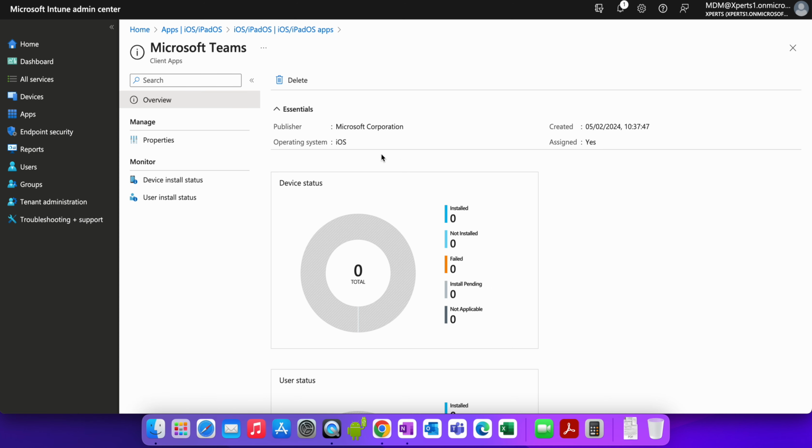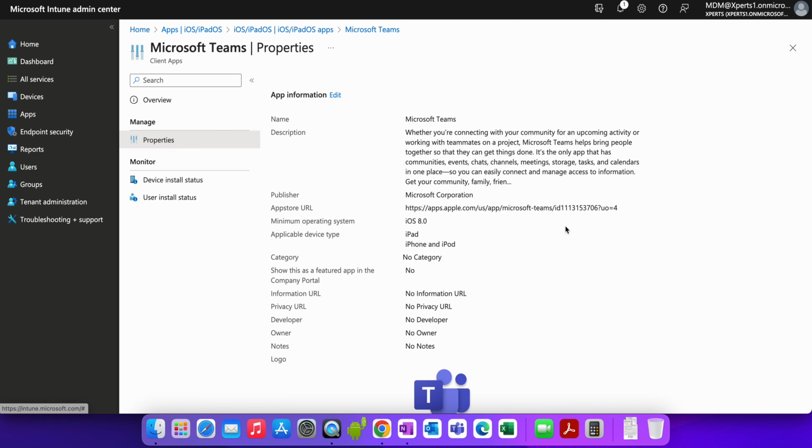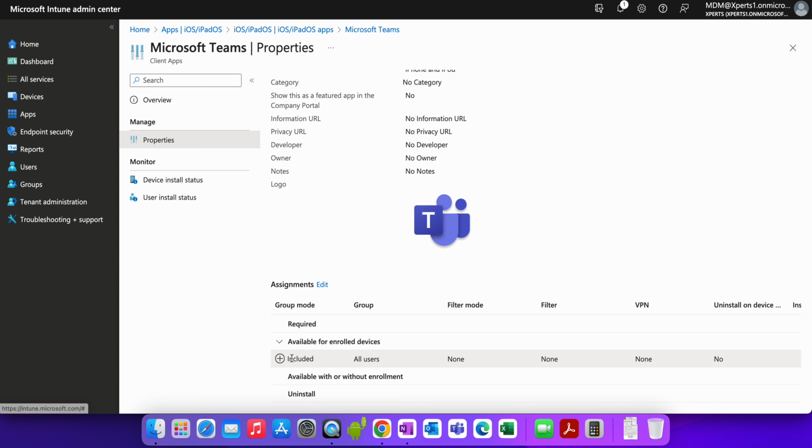So, for example, I am picking Microsoft Intune. You can choose any of your applications. If you go to the properties and then the assignment, you see it's available for all users. So what do required, available for enrolled devices, and uninstall mean? Required means if the application is published to required users, devices or groups of users, Intune will automatically push the application down to your devices. Available for enrolled devices means it's available in the Intune Company Portal app, and the user can go and download this application.